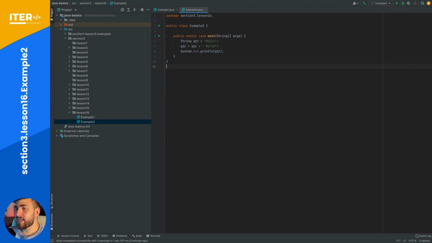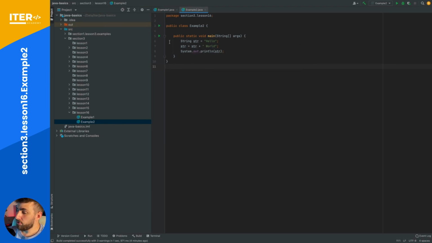Secondly, it can improve the performance of your programs because strings can be interned, which means that if you have multiple string objects with the same value, only one copy of the string is stored in memory and all references to that string point to the same object. So we'll discuss these topics in more detail a little bit later.